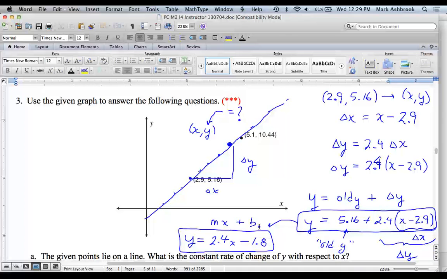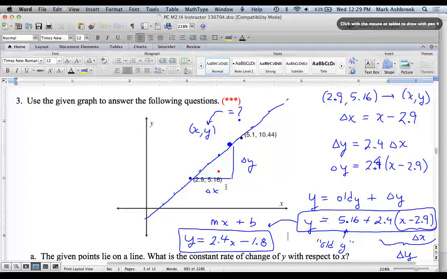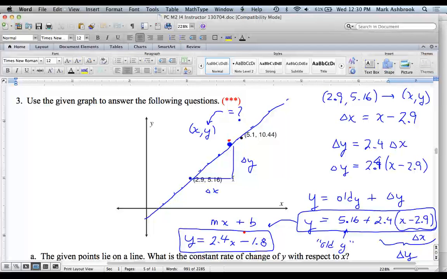So I want to define, let's start here. Start at 5.1, and pretend you didn't know that was. We don't know the y-intercept. If we didn't know it, how could we use the process still one more time, starting at this point, to find the y-intercept? See if you can do it. Take a minute and see if you can use the process again, starting at the high point, 5.1, 10.44. Do the process again to confirm or to check in a different way that the y-intercept is negative 1.8. Go, see if you can do it.